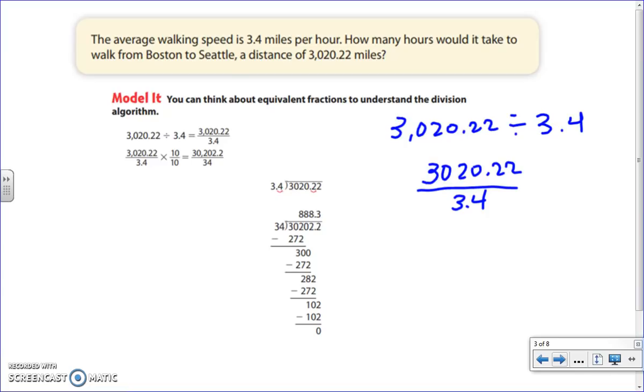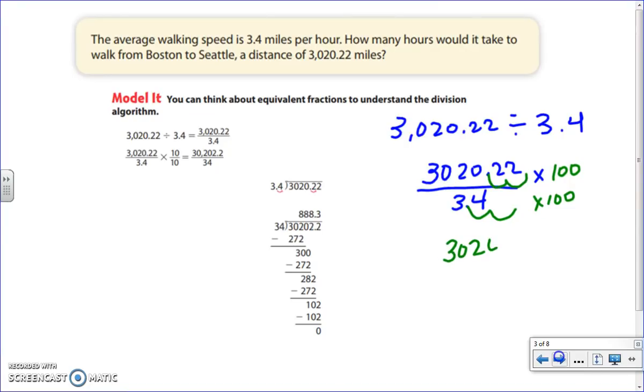Multiply it by 2 on the top and bottom, 3 on the top and bottom, 5. But there's a strategy where if I want to get rid of the decimals altogether, I can multiply by 10, 100, 1,000, 10,000, one of those numbers that just moves the decimal. Now, in order for me to not have a decimal in either the numerator or the denominator, I will need to move it 2 spots minimum. Even though that's a little too far on the bottom, it will make sure that my top number and my bottom number no longer have decimals. So if I multiply the top and the bottom by 100, I will accomplish that. And that's the strategy that I'm taking so that I have a fraction with no decimals in it anymore.